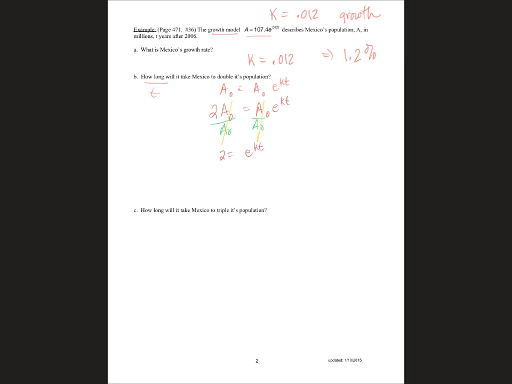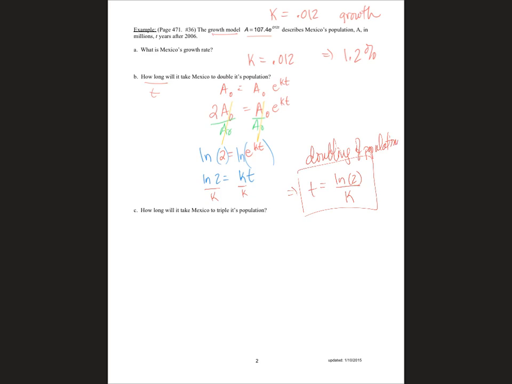Now we've talked about how we need to solve exponential equations. I can take the natural log of each side: ln of 2 and ln of e to the kt. The left-hand side is just ln of 2. Using a property of logarithms, on the right-hand side I'm left with just kt. If I'm looking for the time t when the population will double, I can keep going and solve for t, and I get t equals ln of 2 over k. So this is how we would determine a doubling of the population, and in general we can use that.